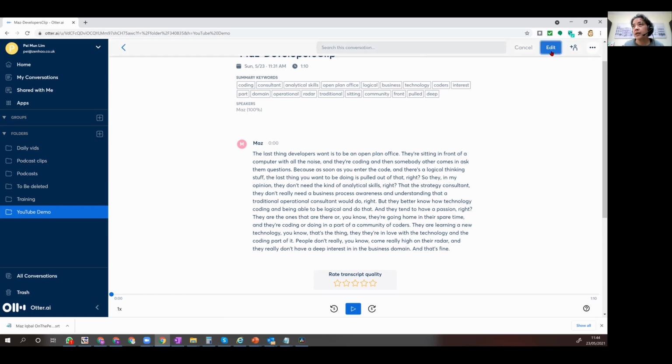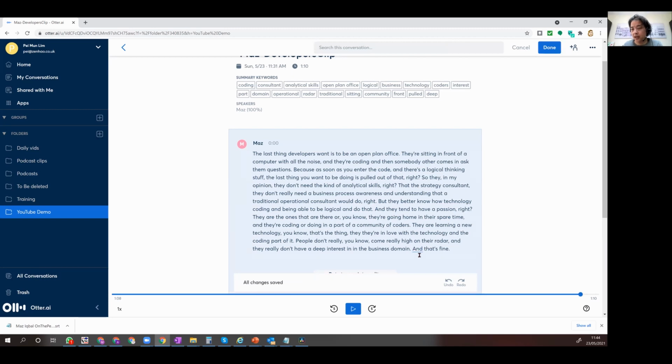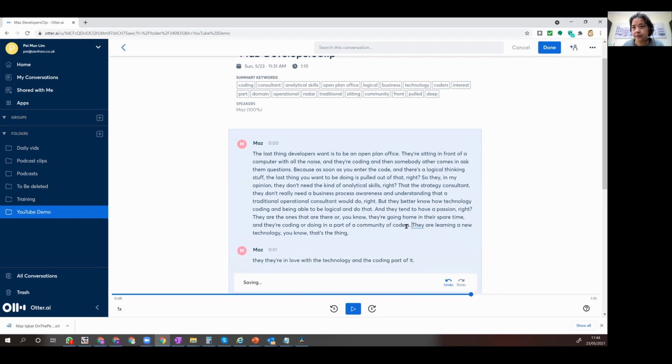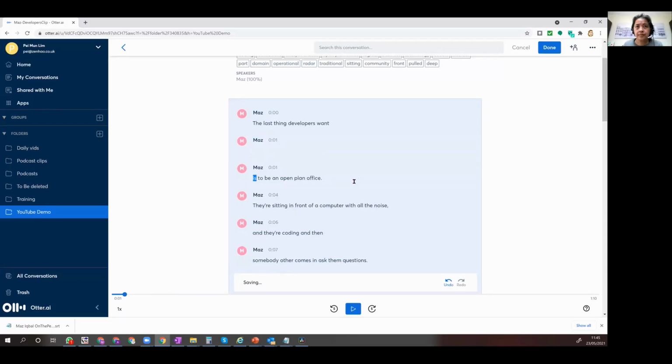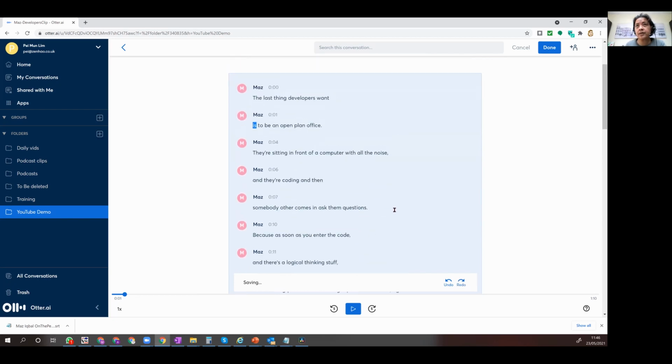So what I might do is hit edit. I'll edit it again later. Just to make it really easy, at every comma and every paragraph, okay, so let's say this is how I want it to look.